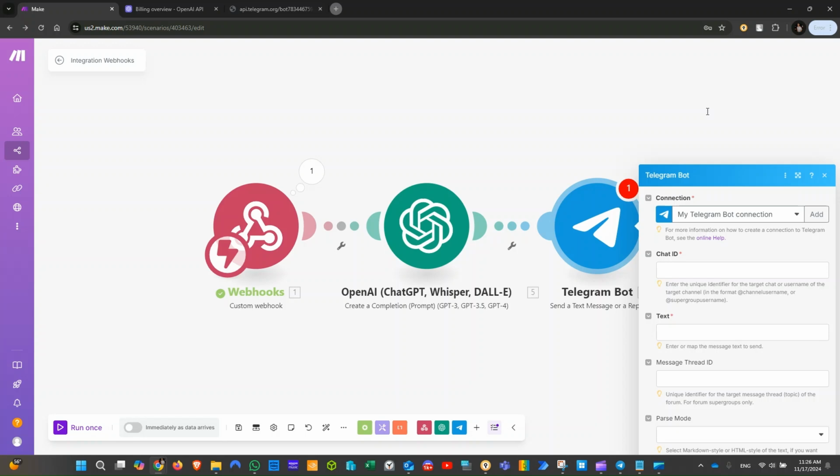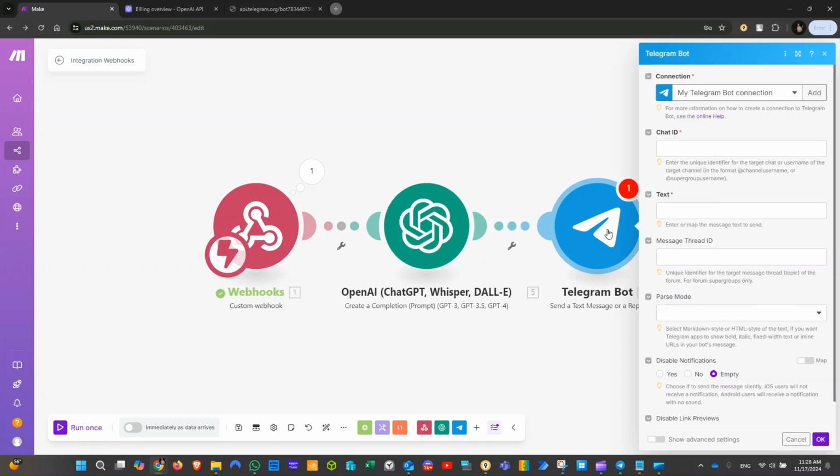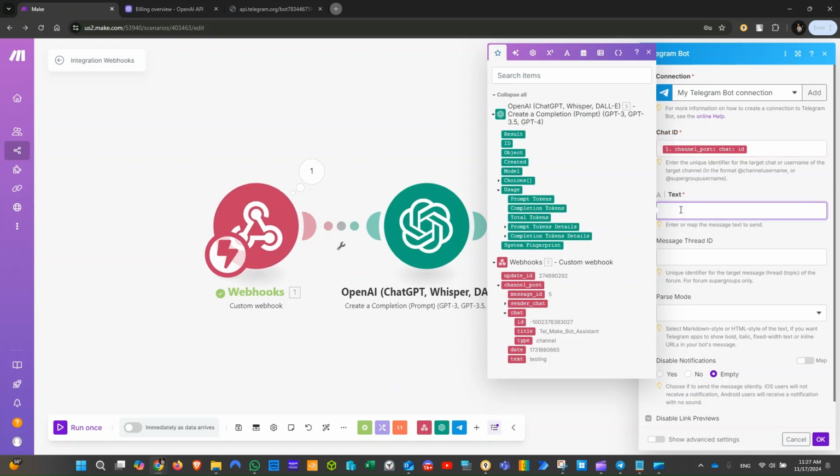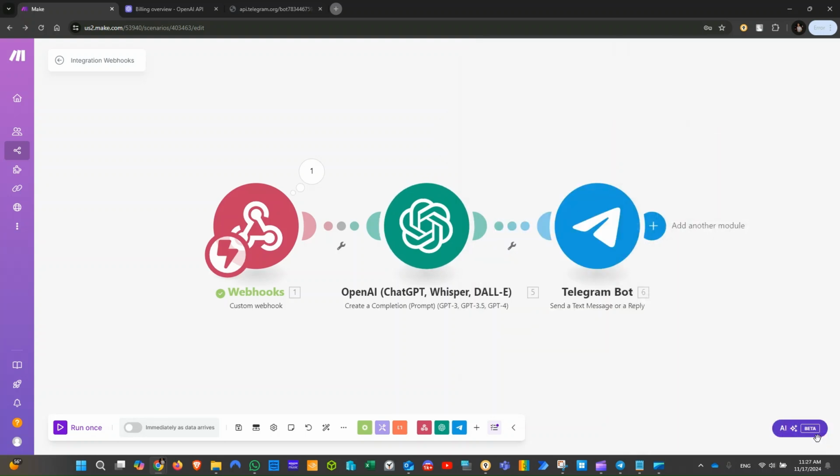That will connect us to that bot on this send, and then we just need to give it the chat ID, which it was sent on the first text that we sent. Here's the chat ID. And the response from the ChatGPT is from result, which we don't have at the moment, but we're just going to click on that and click OK. Now that we got our scenario running, we can now test it.